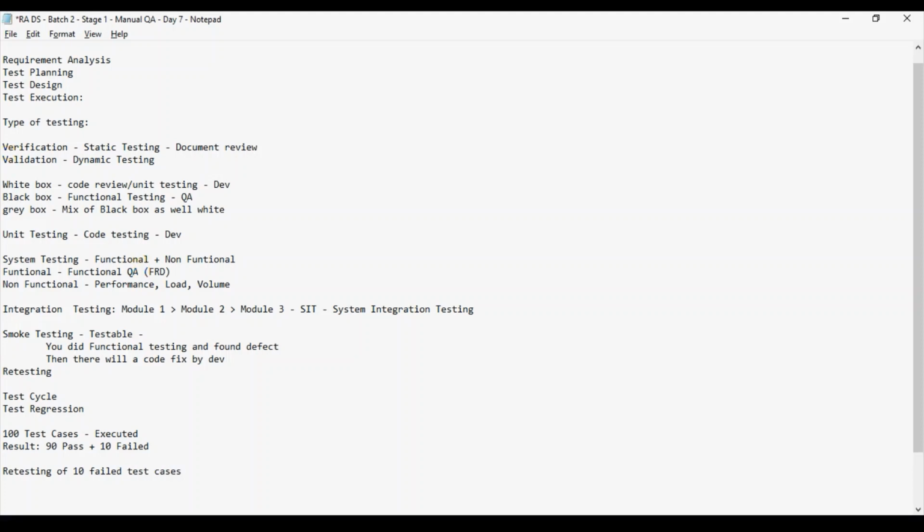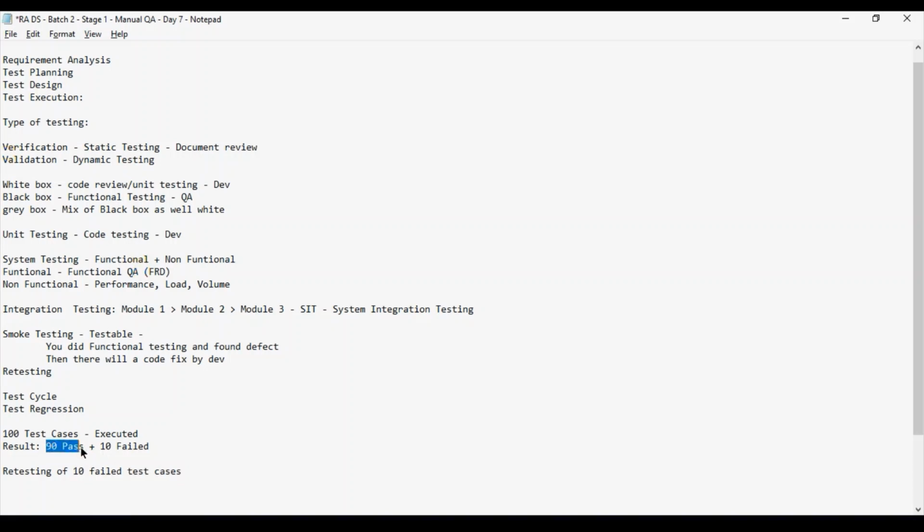Okay. So suppose you just tested the 10 that failed. You are not sure whether the 90 that passed got broken when you retested. Sometimes it will happen that you are testing something, they are fixing some functionality, and they will break some other functionality.